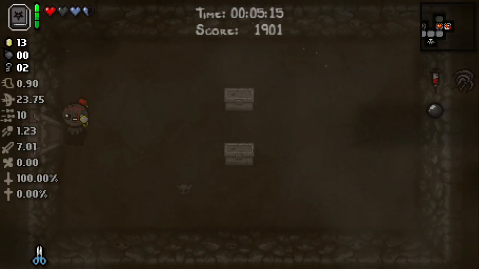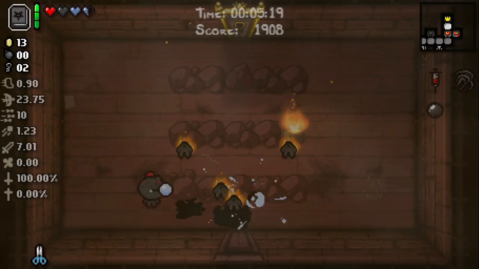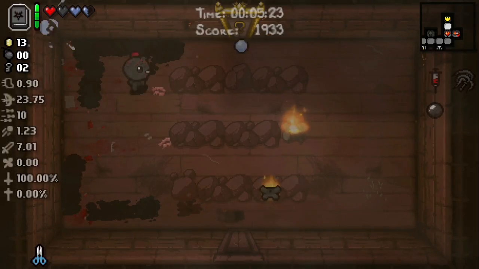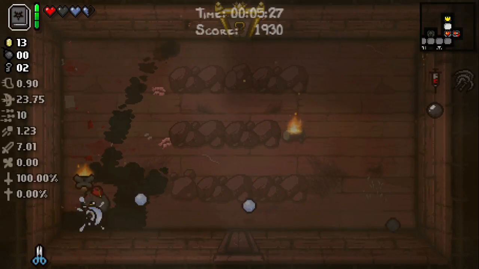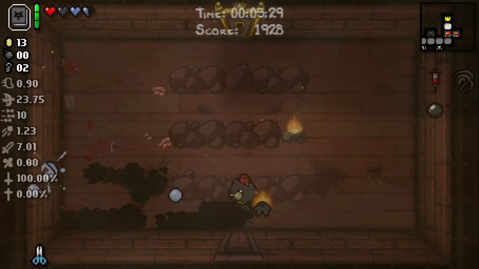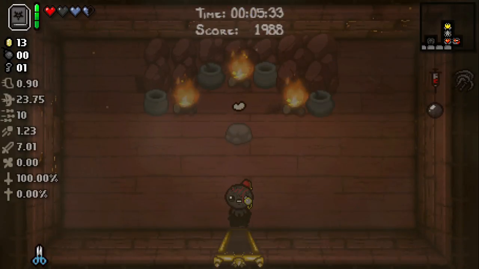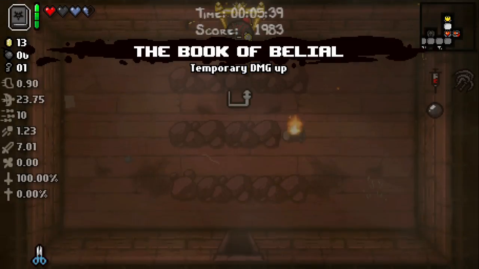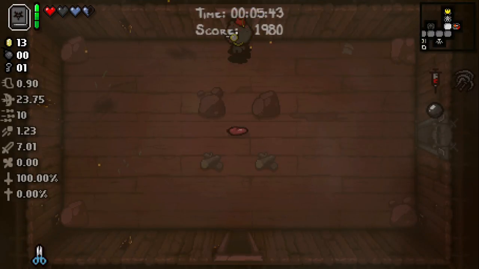Boss trap room. No bombs to open the chest anyway. There's our item room. We have lots of keys to open one of those. No problems there. Come here, little guy. Whoa, that was close. That was closer. Oh boy. No, I don't want that trinket. Thank you. And that bean is completely worthless. Butter Bean, reusable knockback. No, thank you. What a waste of time.